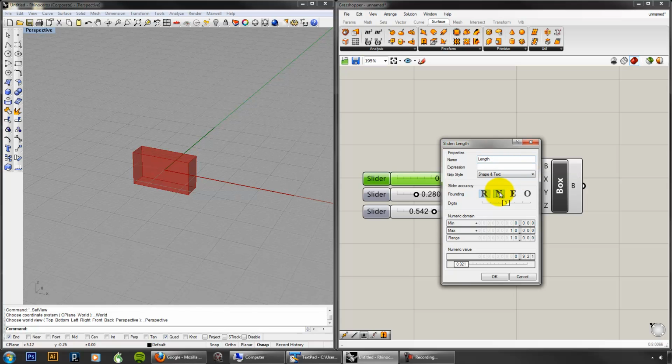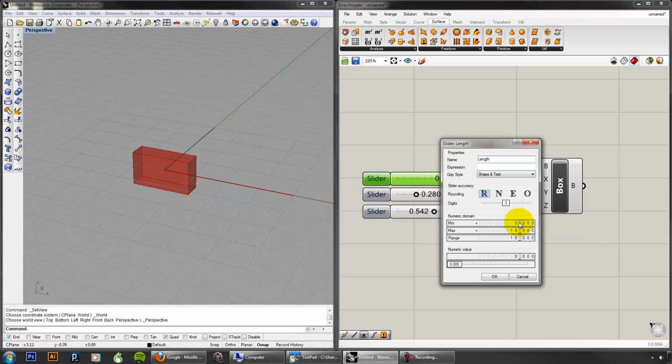Other things you can do, you can change the things to integer numbers, which are whole numbers. 1, 2, 3, 4, not 1.2 or 4.8, just whole numbers. Even numbers and odd numbers. We're not going to mess with these today, but that's really interesting, though. You can do some interesting things with that. Let's go back to floating point numbers.